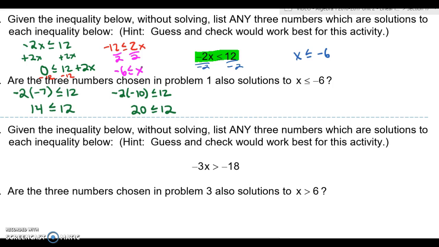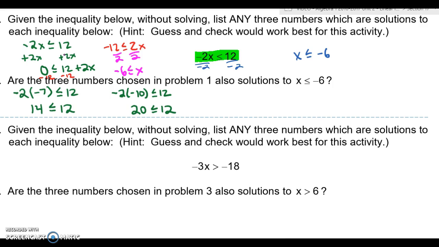Take a look at how these are different. Obviously everything's kind of flipped around. But when I solved it this way, the inequality is pointing at the negative 6. Over here, the inequality is pointing at the x. I can't have that, because I need to be able to solve it any way that I want to, as long as I'm not breaking any math rules, and I should get the same answer. Well, if I added the 2x over, brought the 12 over, then divided by 2, I'm getting a different inequality than what I have here.